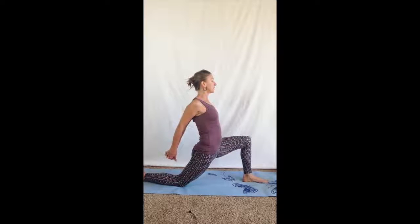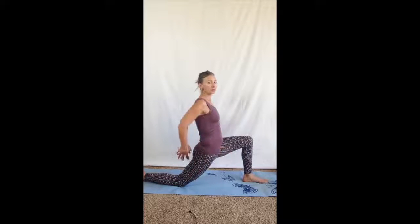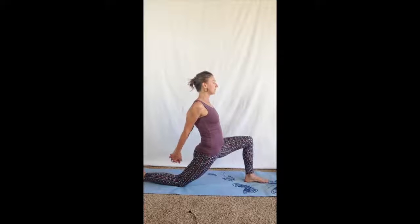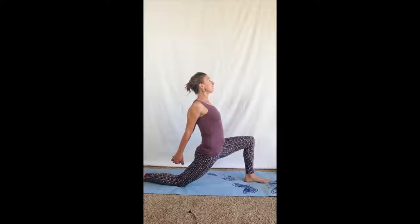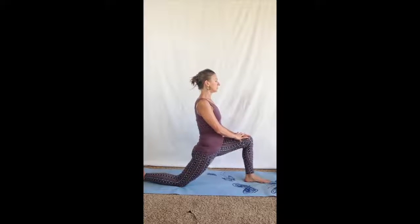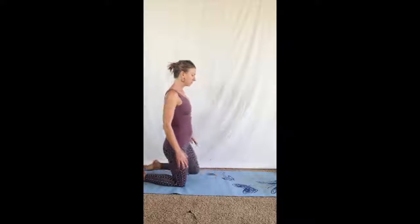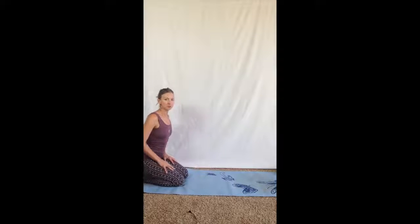Keep lengthening the tailbone down and anchoring down through that right knee so your thighs and your legs are active here. Press into your left foot and down through the right thigh bone. Keep lifting the heart up. Good. And we'll release by taking the hands to the knee, lifting the hips, and slowly sitting back onto the knees in our starting position.